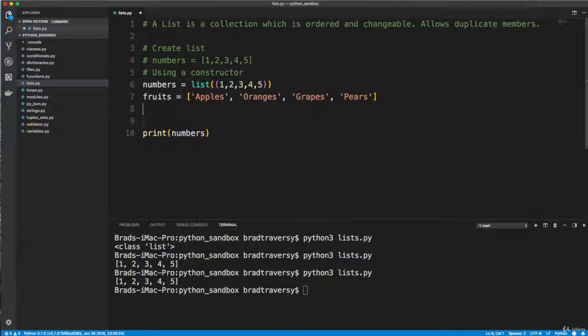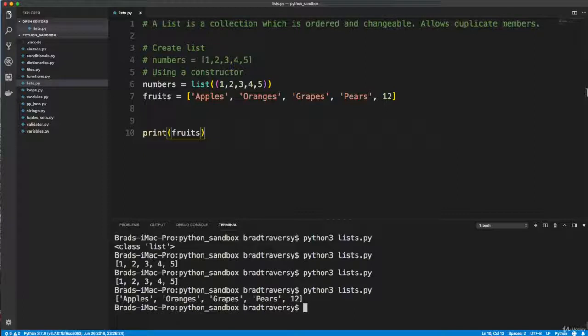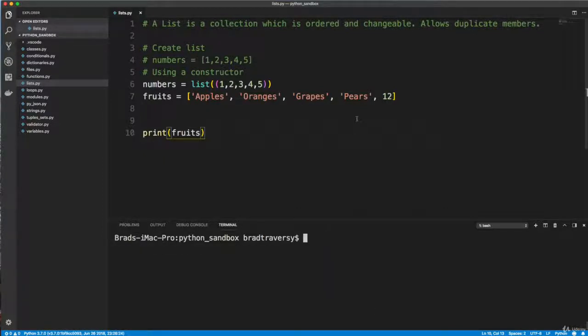Okay, so we have this fruits array, and you can do multiple types as well. Like if I wanted to put an integer in here, I could certainly do that, just to show you that that's not going to throw an error or anything. Okay, so I can do that. It's not like Golang or anything like that. So we have this fruits array.